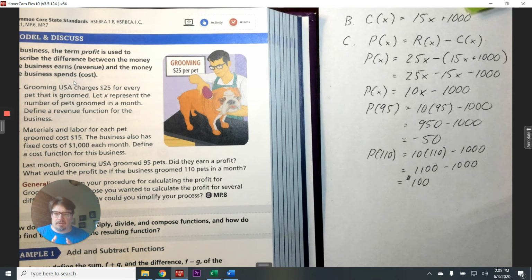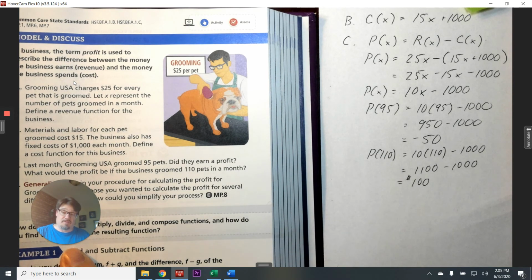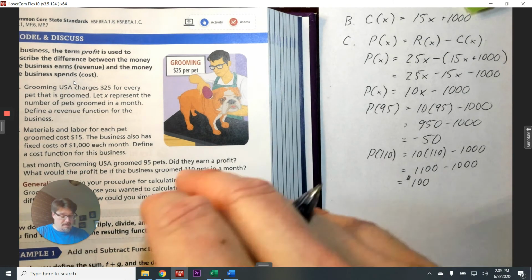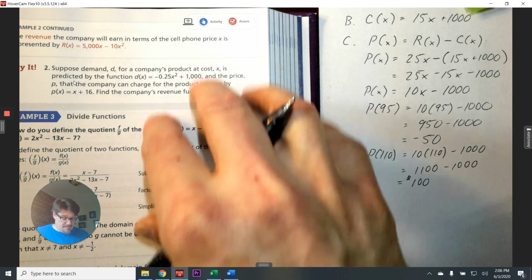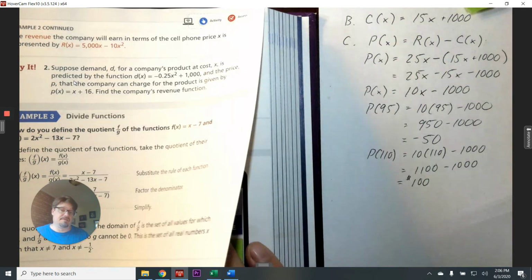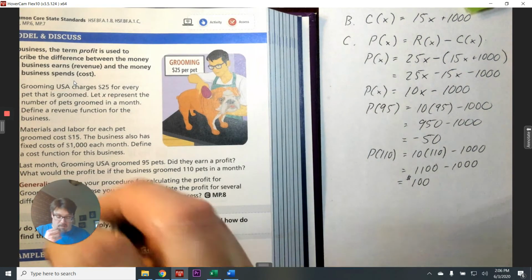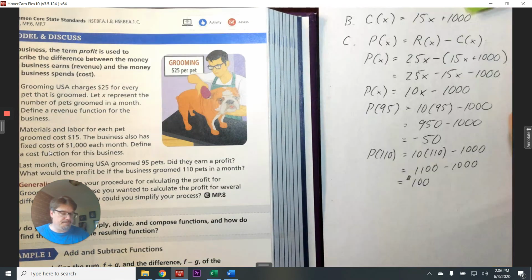That's pretty much the whole point. So what we're going to do is I'm going to show you some further examples in the next video of how to do adding, subtracting, multiplying, and we're going to leave the composing of functions for a separate video. All right. Okay, so let's do that. We'll stop right here.